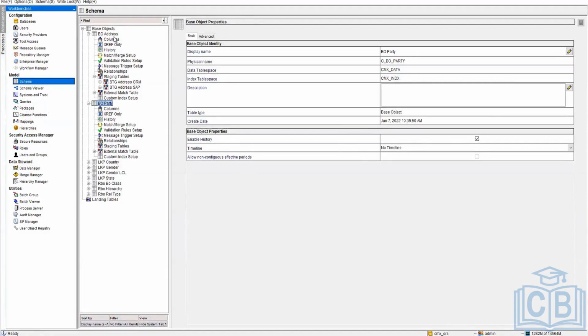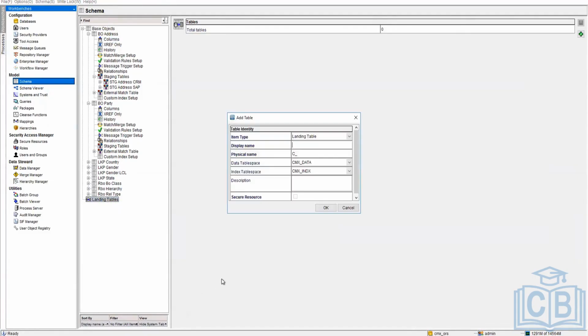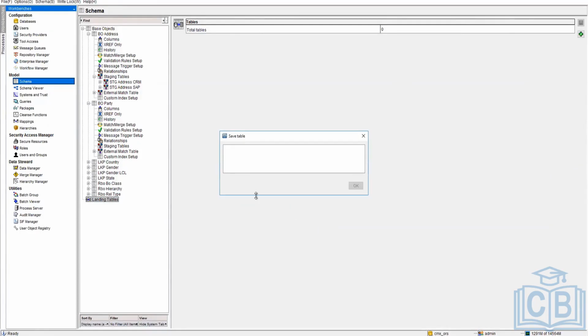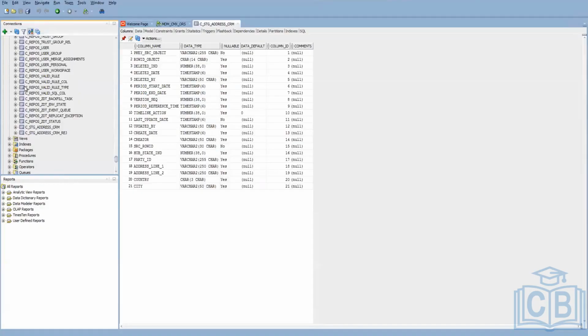In the landing table, what extract reviews will we be creating? We'll be creating extract reviews for the object source system and all the others for the landing table. For the landing table, there won't be any other table created in the back.